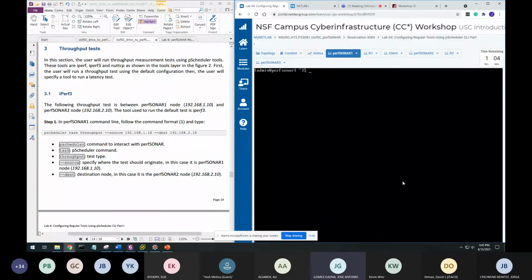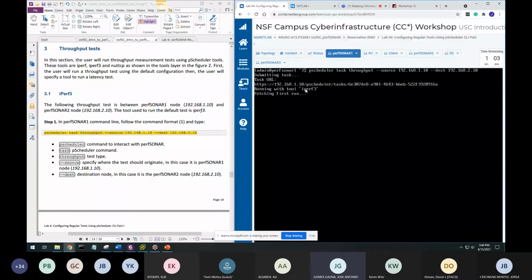The default tool in this case will be iperf3. That means if we type the command pscheduler task throughput, the source is 192.168.1.10 and the destination Perfsonar 2, you will see that the default tool is iperf3.